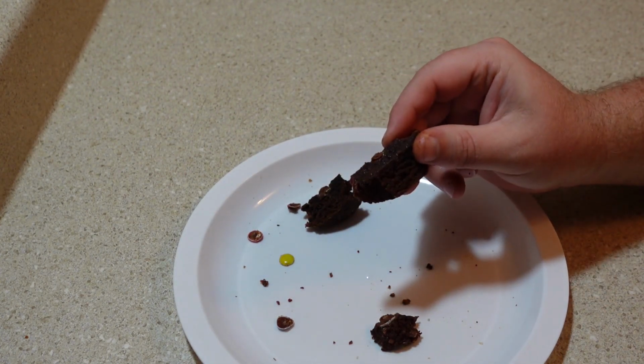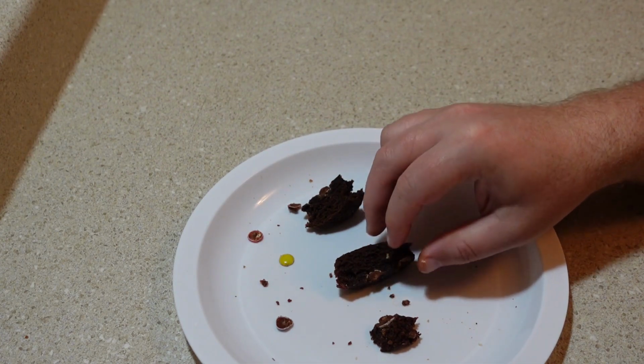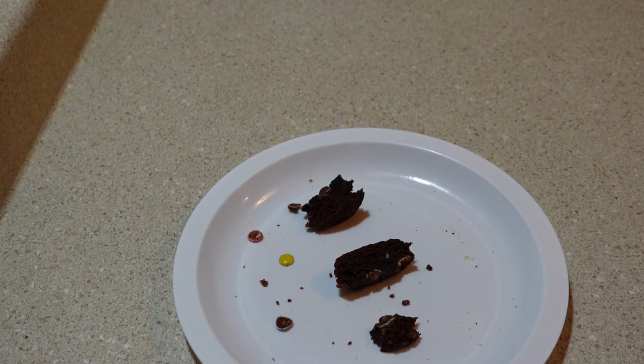Like many of the other snack cakes, I find it a little sweeter than what I expected. You know, most of us have an idea of what we're going to expect with a snack cake, even if it's something that we've never bought before. So I'm not saying that these are all necessarily overly sweet, but what I am saying is that I think a lot of these are sweeter than what a lot of people would have expected. And it's no different with this Galactic Brownie. It's very, very sweet, and it's sweeter than something that I would normally eat or what I would like.